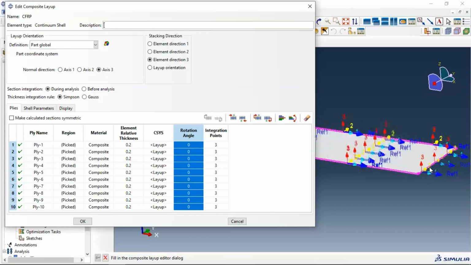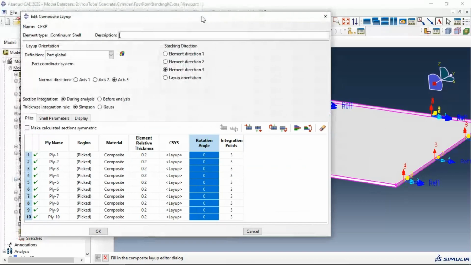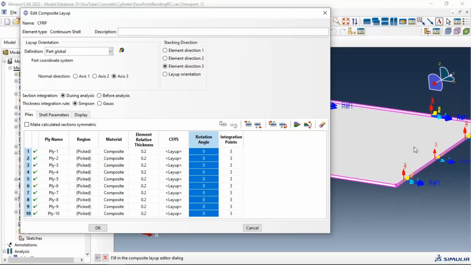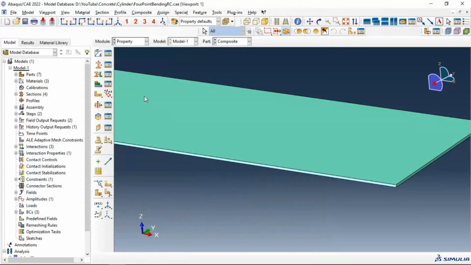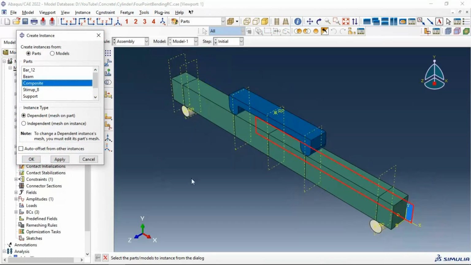As you can see here, the reference direction is the x direction. This direction has the Young modulus E1 and the second direction E2. We can change this stacking, but it's okay for our model. Click OK.